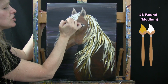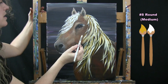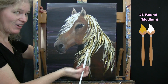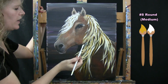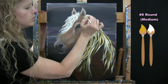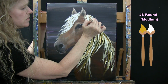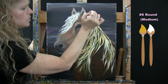And I'm going to start to just pick up white in a second here. And I'm going to do another pass on the main area of the mane. And I'll use just white. But when I go to use just white, I got to be careful that I don't overdo it. I really just am looking for this to be the highlighted areas of this gorgeous creature's mane.